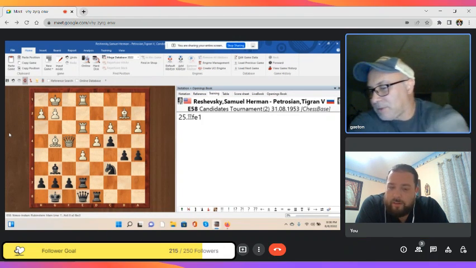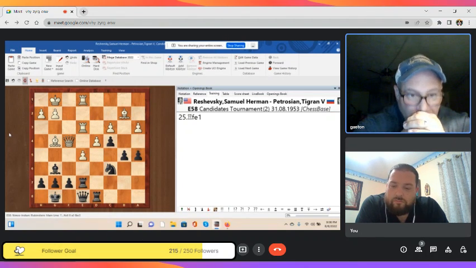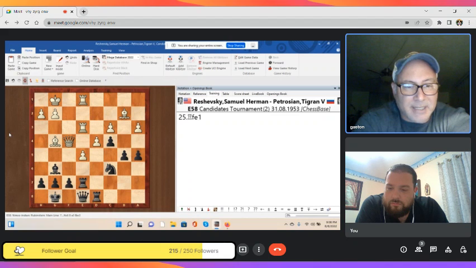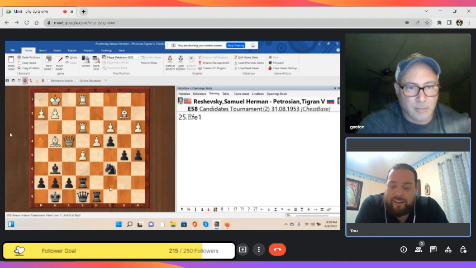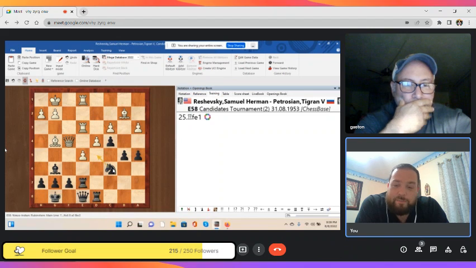Now it's very easy for me to say that, but in this position, this is how maybe Petrosian thinks. In this position, what do I need to put on d5? The knight needs to go to d5. So now, how do we reroute this knight to get to d5? We need to do this with the knight here. So what's the quickest path there?